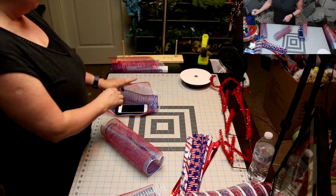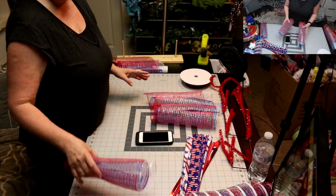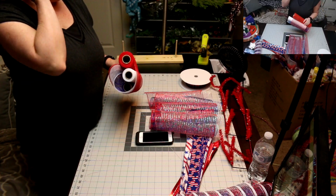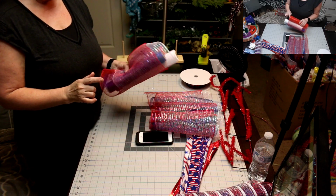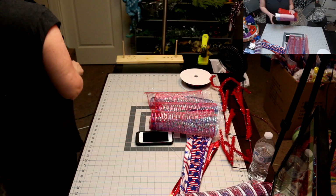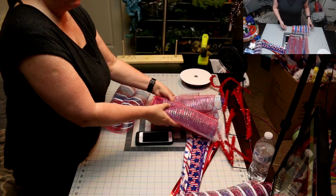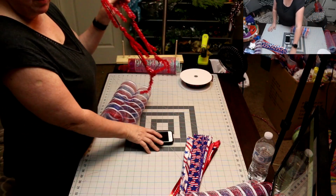Alright. So now we've gotten some cut out. Of course, I already have a lot cut. So I ended up using what I had left from my last project and then just a tiny bit more, maybe like 60 inches or so. So you can definitely do this with leftovers, because we are always trying to find something to do with our leftovers, aren't we?